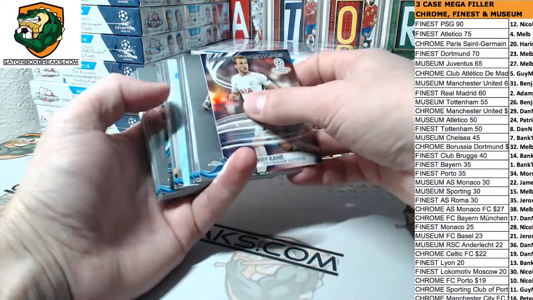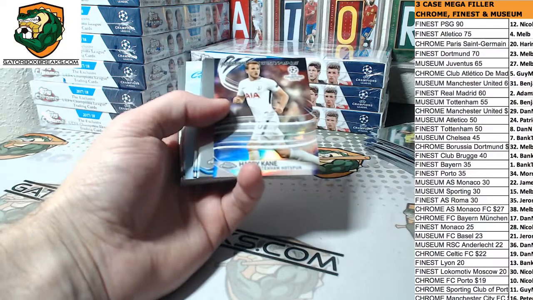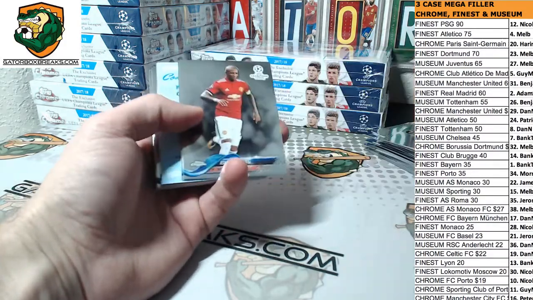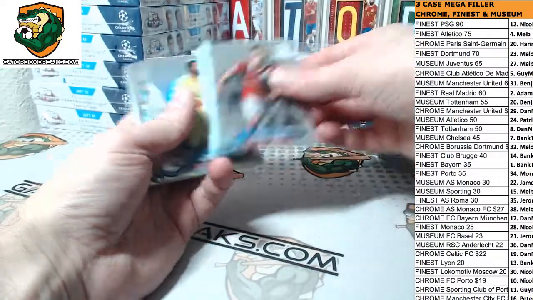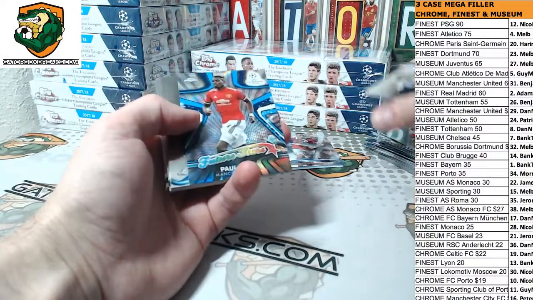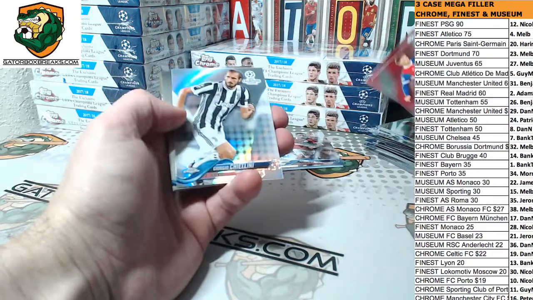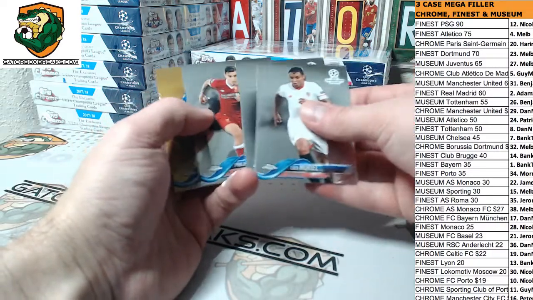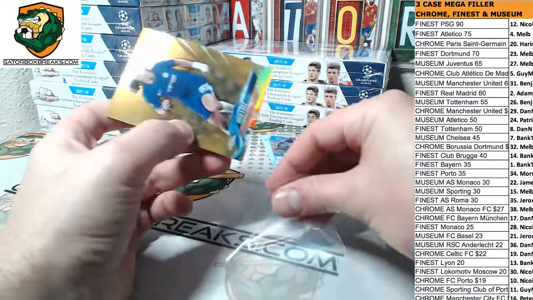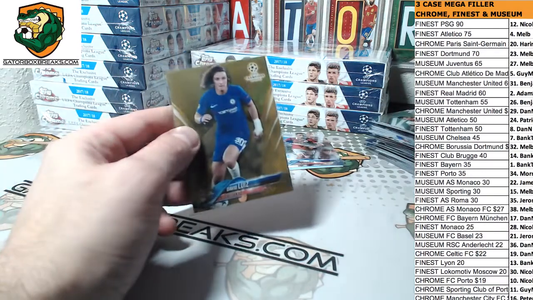Friday Redemption coming out. Yeah. I know Martial has redemptions in this. Harry Kane. I'm trying to think who else does. Vertonghen, Patricio, Pogba, De Bruyne, Chiellini. Oh, it's an auto of the redemption, too. David Luiz, Chelsea Gold. Golds are numbered to 50. This one's 31 of 50.